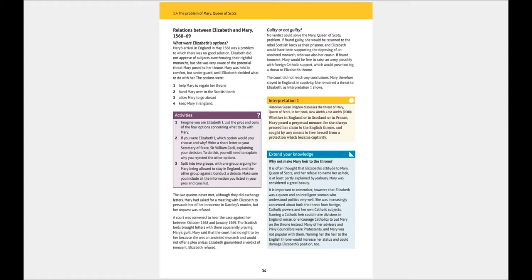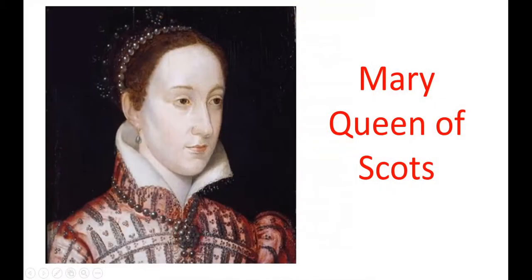So Mary posed a great danger to Elizabeth, and ultimately Elizabeth had to weigh up the cost-benefit of either Mary staying alive, was that more of a threat, or was killing Mary going to provoke more of a threat? So for the next section of the lesson, we want to focus on 3 key questions. What was Mary's involvement in the Babington plot, which is probably the most serious plot that she was involved in? Why did Elizabeth finally make the decision to have her executed? And finally, what was the significance of that decision?